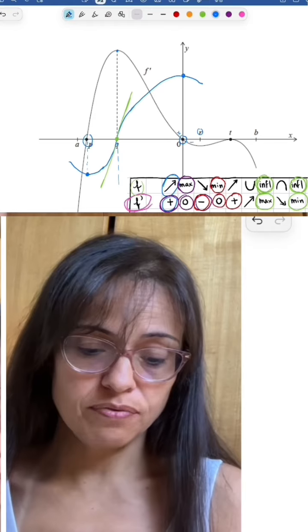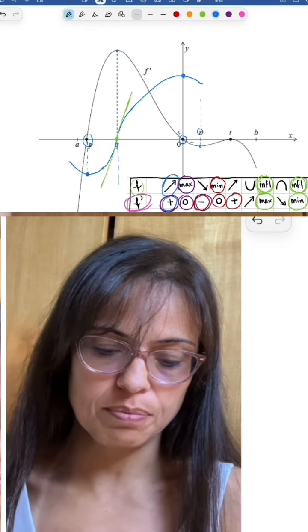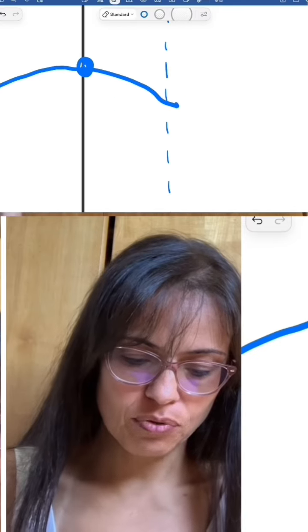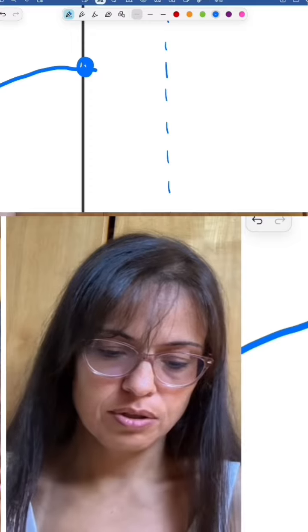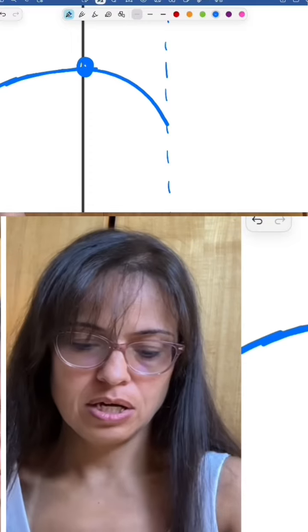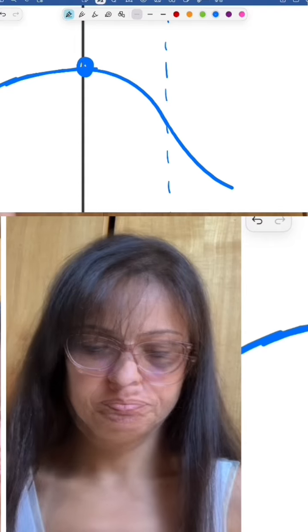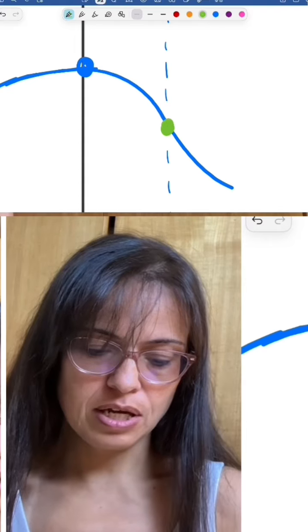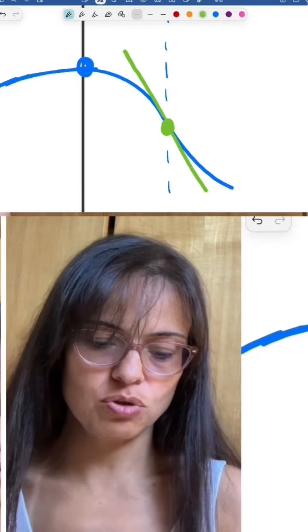R is going to be an inflection point of f because it is a turning point of f prime. So I have to be a little more careful how I draw the function around here because you have to be able to see the concavity change. Down, and here I am going to change it to concavity up. I'm going to put a tangent line in the sketch for the same reasons that I was just saying, just to highlight the inflection point.